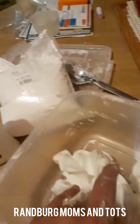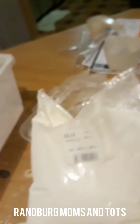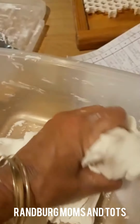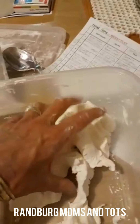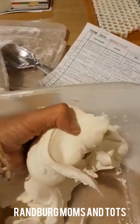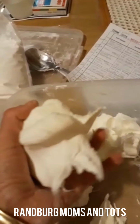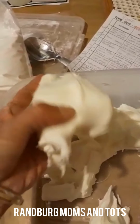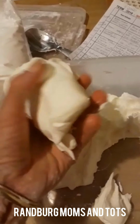And it's made from 1 cup of conditioner. This is just a cheap Dis-Chem conditioner. And 2.5 cups of corn flour. And you just mish it in a bit until it becomes grainy. If it's too sticky, just add a little bit more corn flour. But it's so divine and it smells beautiful and it makes your hands feel so soft. You can add glitter or color or anything else, but it's just divine as it is.